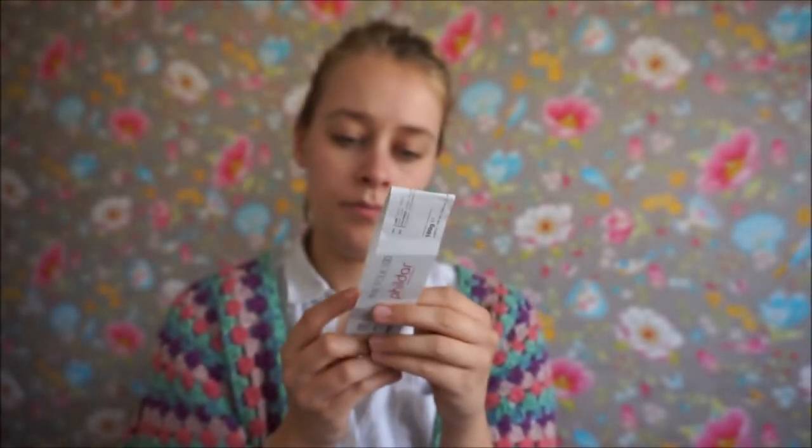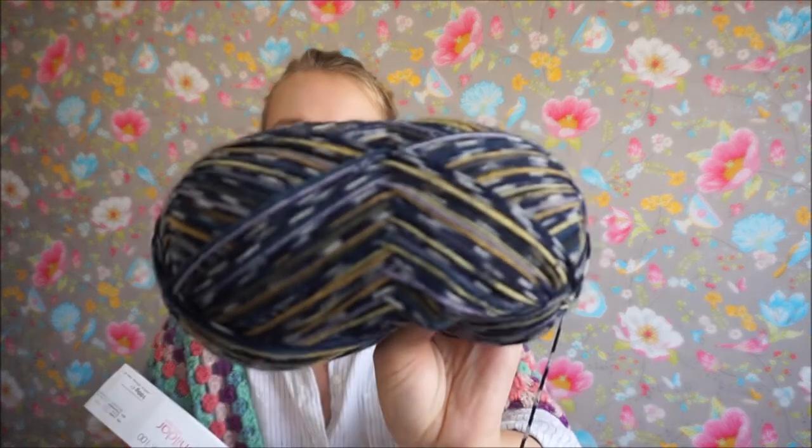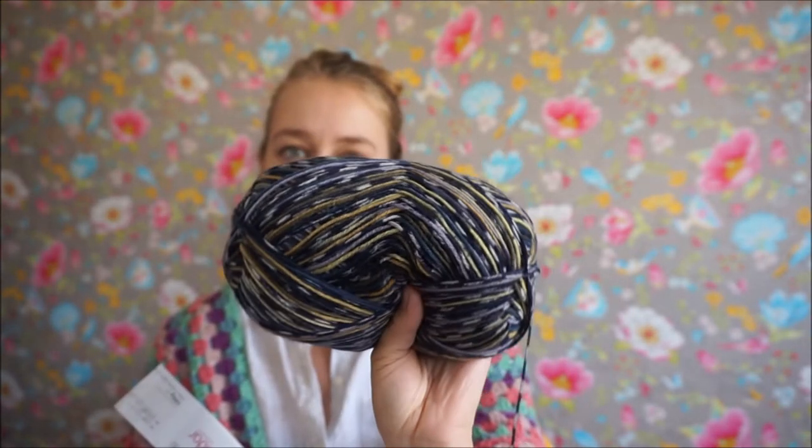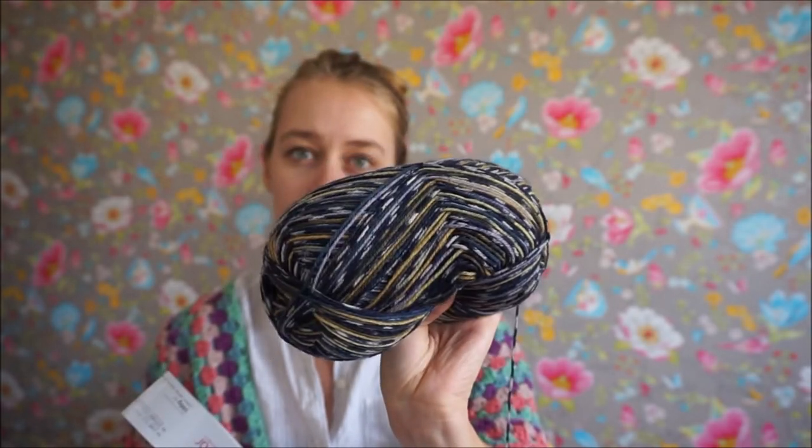Right now I know that this is not the colorway number because it's the same one as the other sock. So it says 100, but that's not the colorway number. I guess the colorways only have names then, and this is called Galactique. Kind of galactic spacey theme, and I can see why. It makes me think of starry nights and, yeah, falling stars.